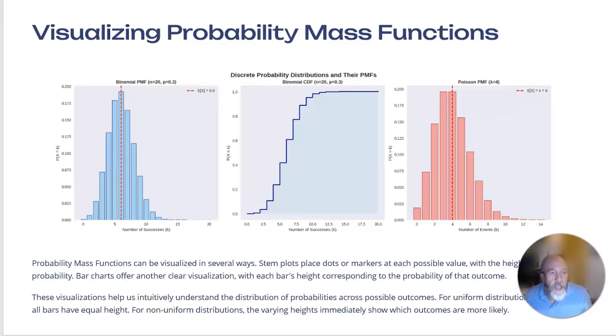Now, here we go. Visualization is key. So looking at the probability mass function of a binomial distribution, that's the example that I have here. We haven't talked about what a binomial distribution is, but we're going to talk about it in just a second. Or the cumulative distribution with the probability mass function, which, by the way, these two plots, the first two plots, show the same thing. The third one doesn't show the same thing.